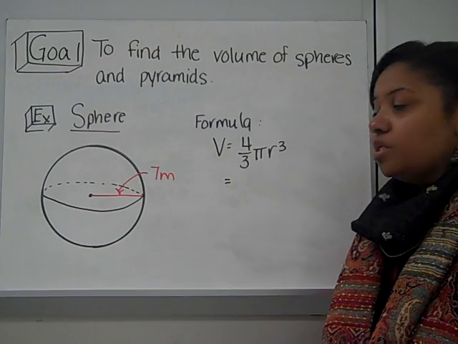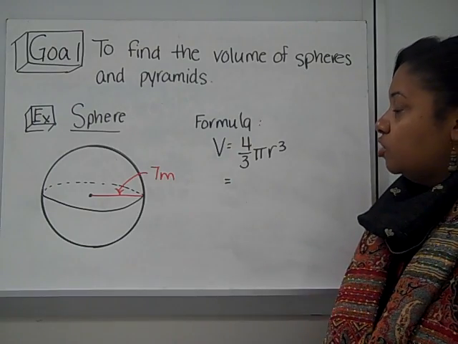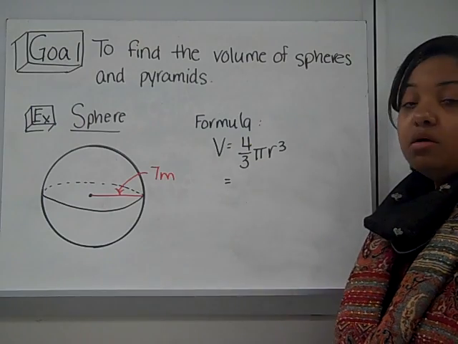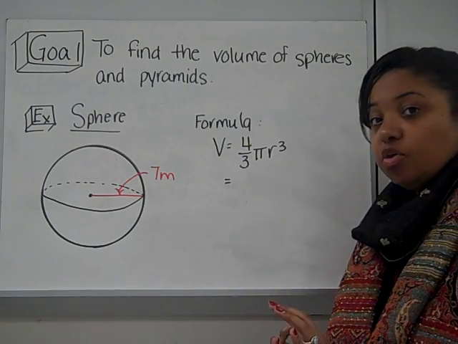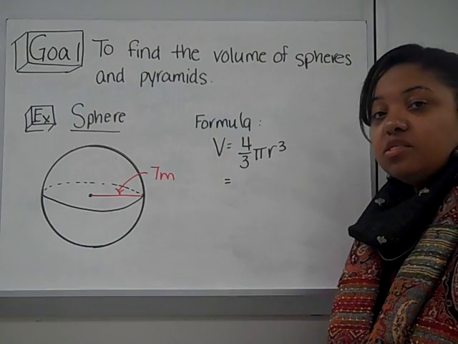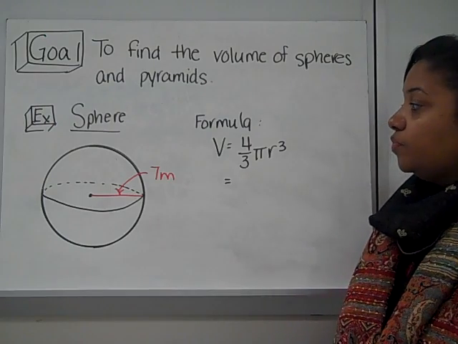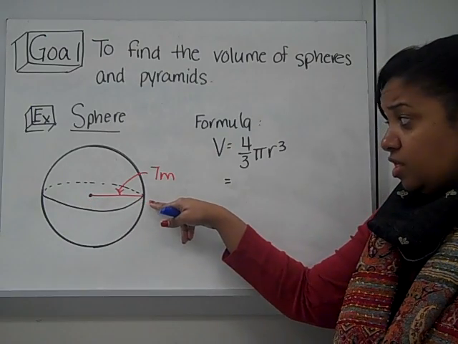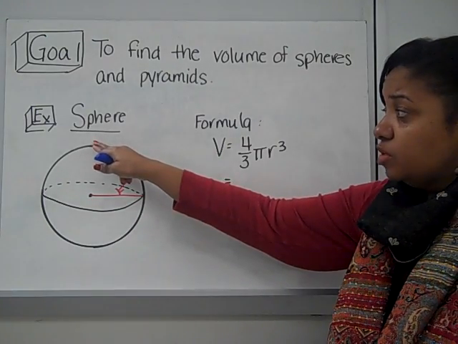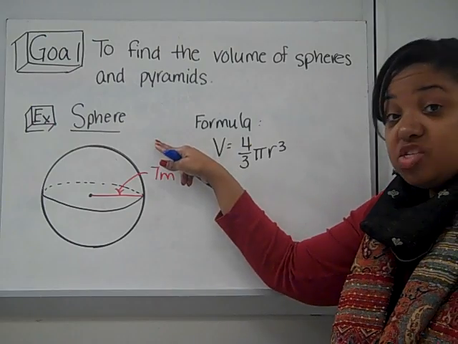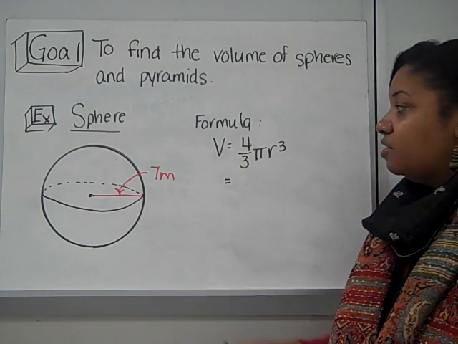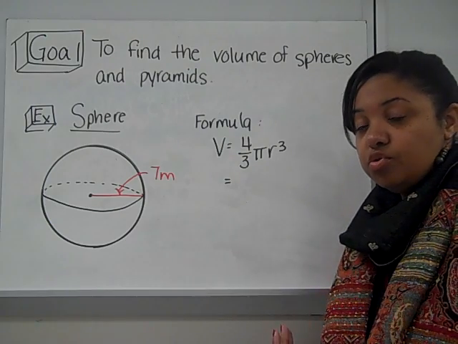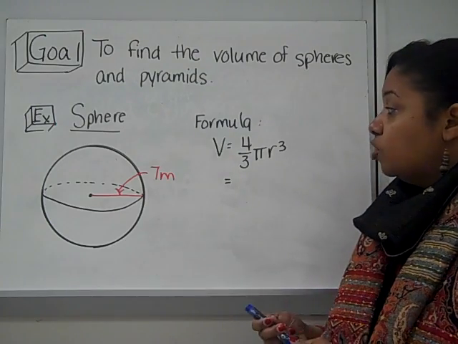So you have a formula here. Your volume equals 4/3 times pi r cubed. Remember, you're dealing with volume, so your radius is cubed. Now, your radius comes from the center of the circle out. Even if you had the center of the circle given to you here out to the edge here, it's still the radius. And that's really all the information that you need from your globe or your sphere or your ball.